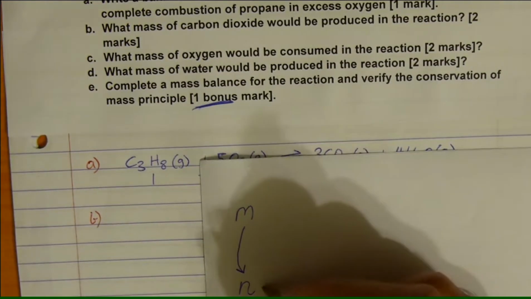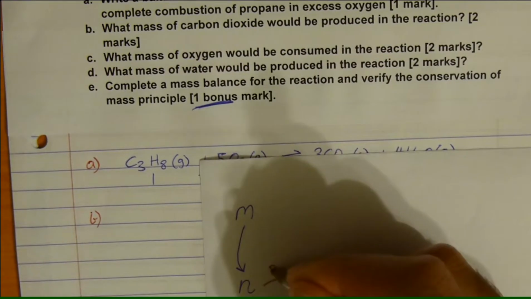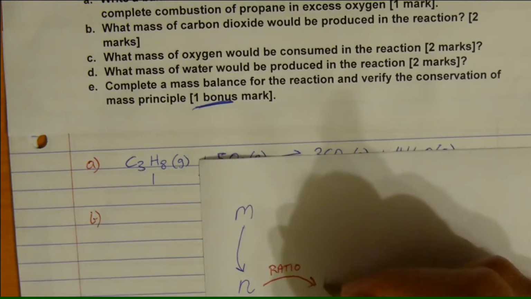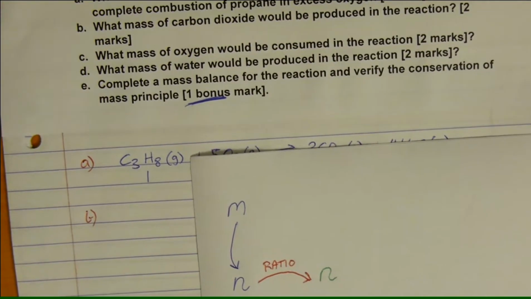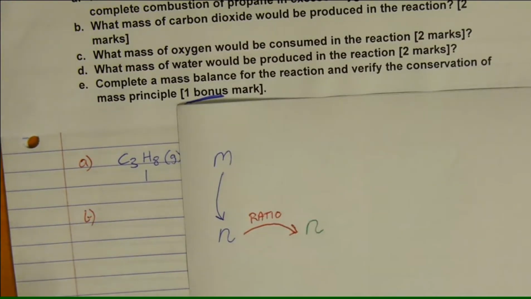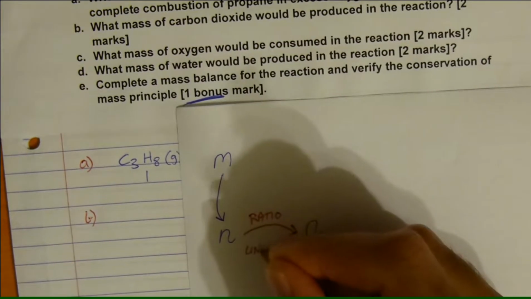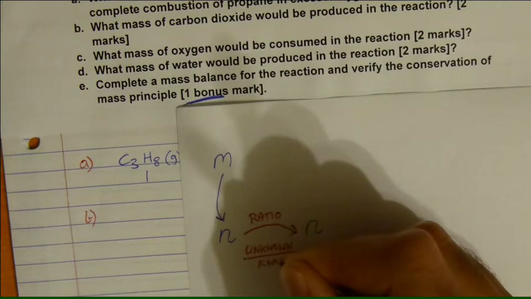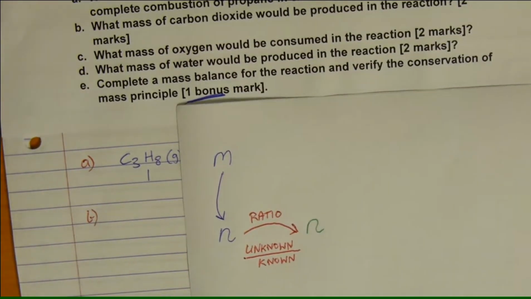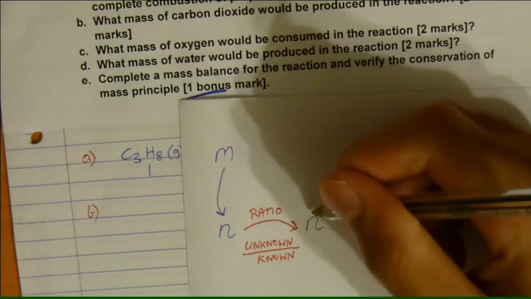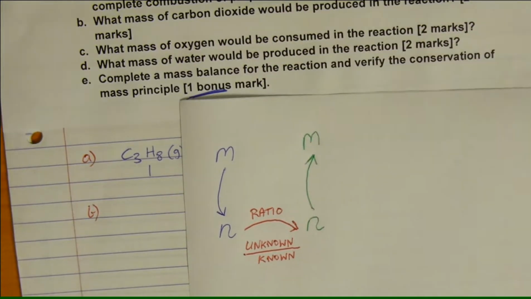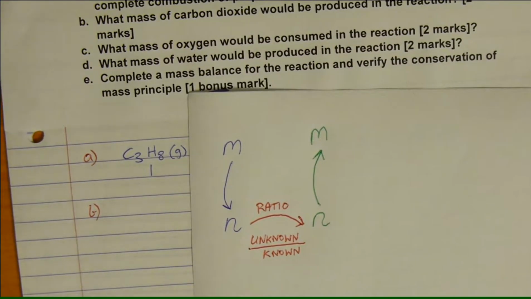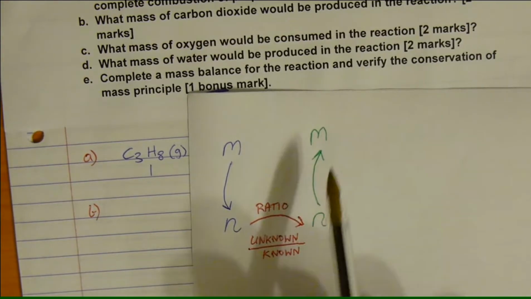Okay, the next thing, using the mole ratio, I'm going to calculate a new number of mole of some unknown, so I'll do that in green, some unknown mole. And the ratio that I'm going to use here is simply unknown over known. I'll show you what I mean by that in a second. Once I have the new mole of the thing that I'm trying to calculate, I then calculate up to get to mass. So following this around is basically what I'm going to be doing for parts B, C and D, but in particular from here to here and here to here.